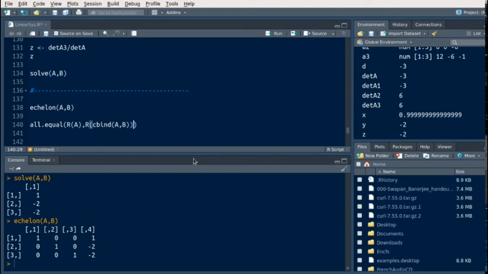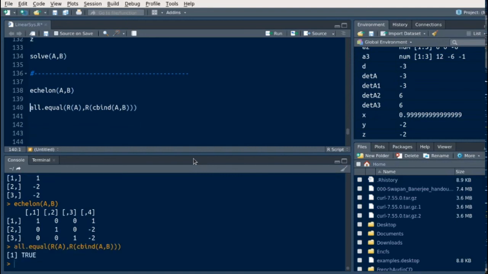Okay. If you run this, it is true. So basically it means yes, it's a consistent solution. This is using the rank concepts here. So R is the rank. So you can check these functions in MATLAB.